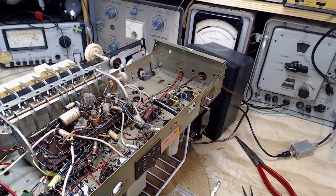Okay, hold the fort here. That capacitor has three wires coming out of it. Let's see what that's all about. So a three-wire capacitor caught me by surprise.